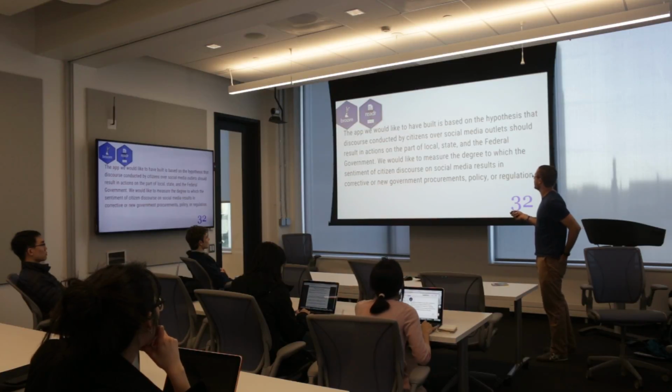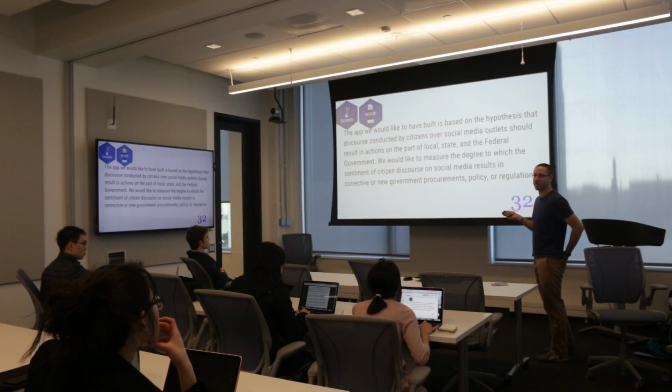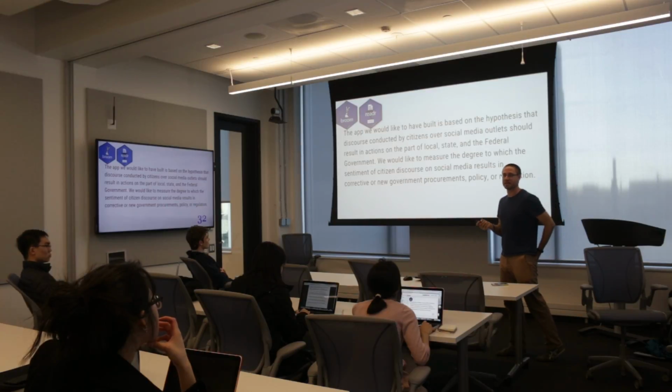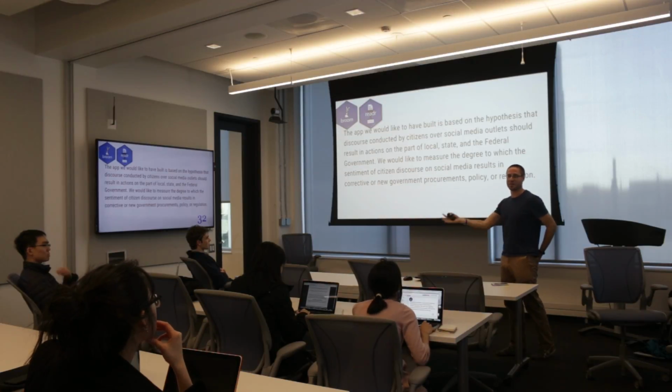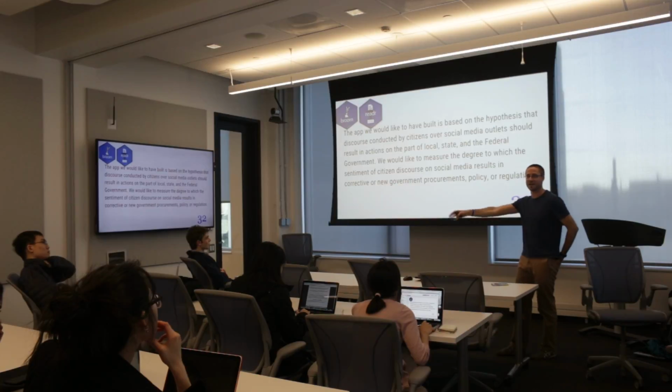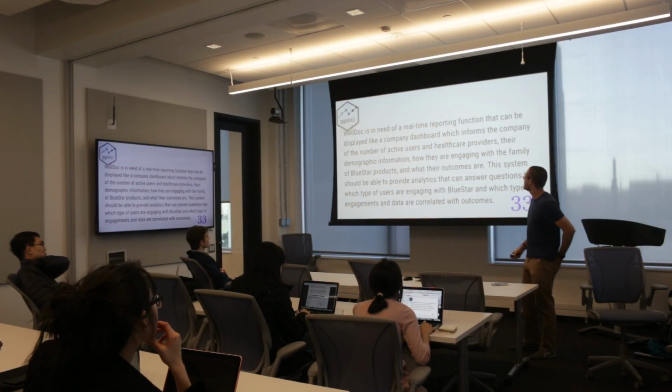This one is to identify whether if you do something on social media, it actually turns into a government output. So this is another Baltimore City project. The idea is, imagine you tweet there's a pothole on Washington Street. Does that pothole actually get filled, and how long does it take until it gets filled? They want to be able to measure both the social media part of it and what actually happens, and whether there is an interaction between those two things.